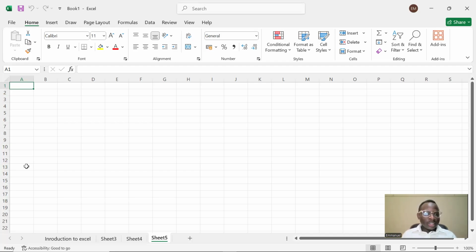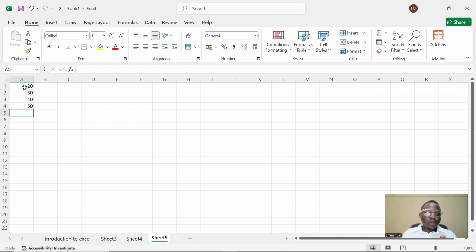Once you click on a cell like this, you can start entering your data. Let's say I want to enter numbers, so I'll say 20. After finishing entering the data in that cell, if you want to go to the next cell downwards, you just press Enter and it automatically shifts. Instead of taking your mouse and clicking on the next cell, it's easier to just press Enter, then 30, 40, 50.